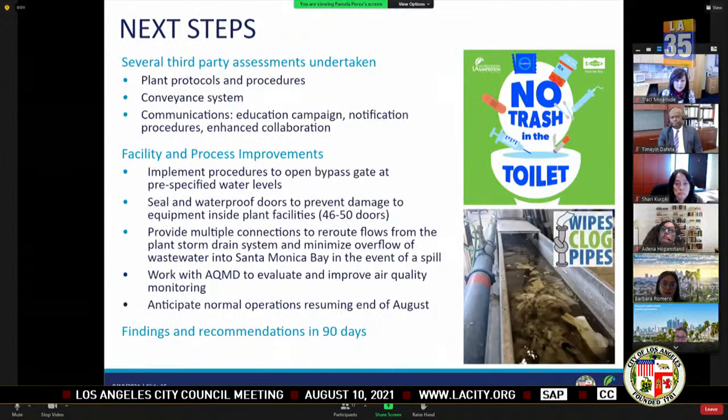Next page. So just to wrap up, I just want to say that as you can see, our team responded the best way they could, considering the conditions. We've not had a violation in 11 years, but as we continue to get to normal operations, we'll work with regulators and third-party assessment to really get to not only how we can improve our plant practices and operations, but to find the cause of the incident so this doesn't happen again.